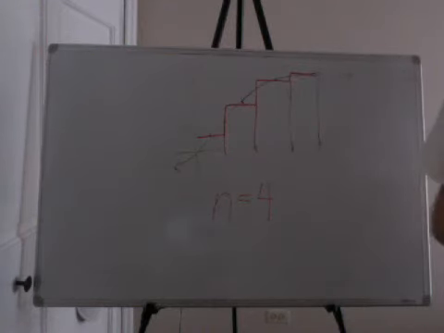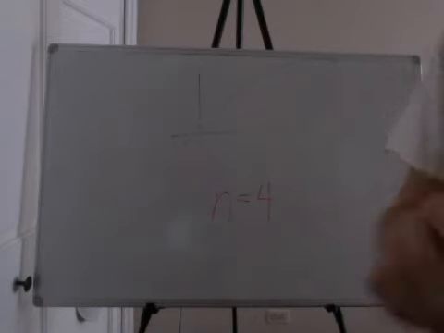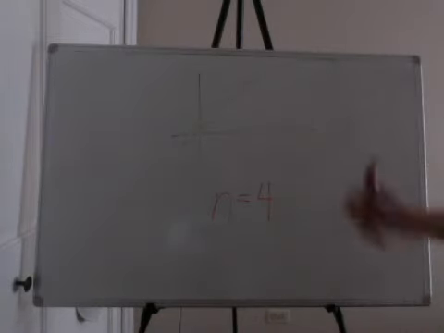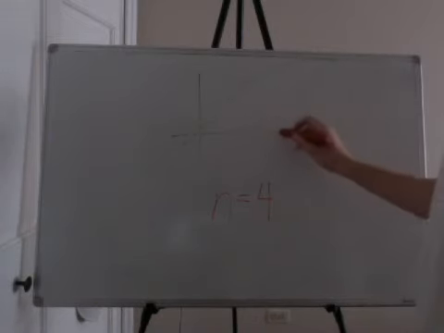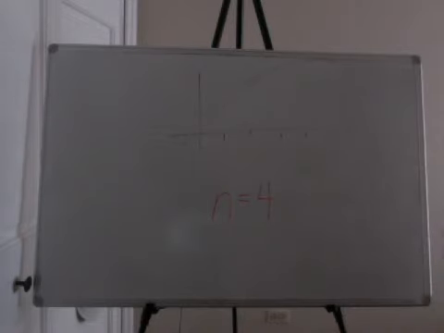Well, the last one I want to talk about, which is going to be by far the most accurate out of all of them, is something called the trapezoidal sum. I hope you can see this. The trapezoidal sum, similar to what you think it would be, is going to be using trapezoids.